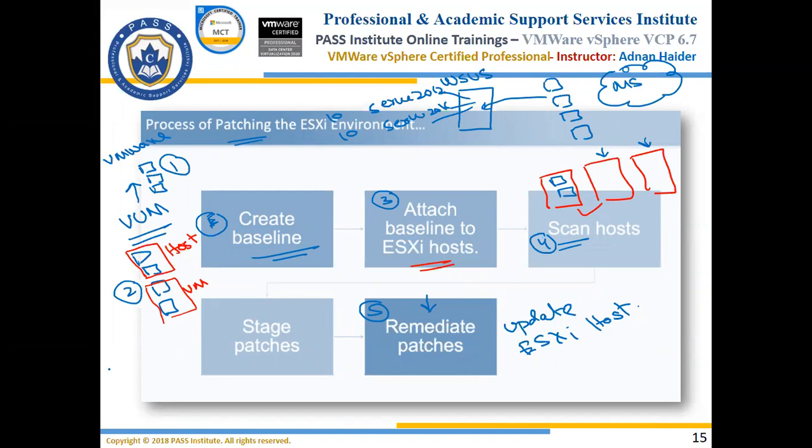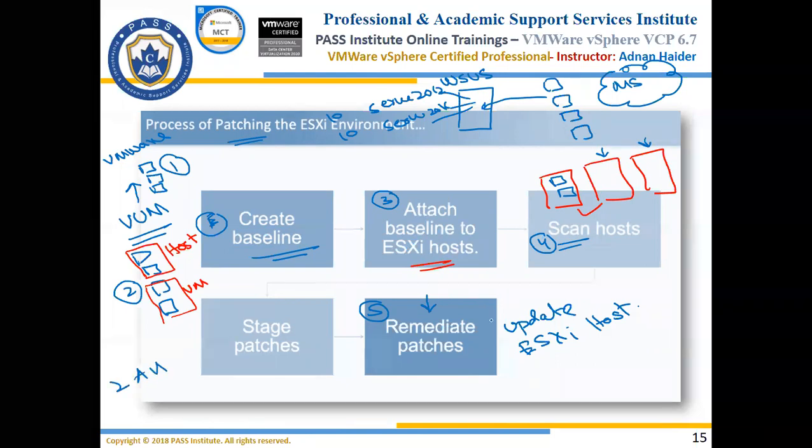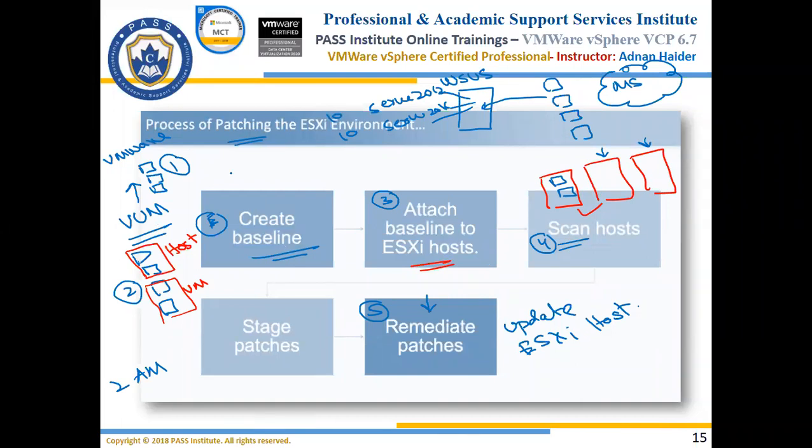Though it can be done automatically, we can create this complete process and schedule it for 2 a.m. at night, so that remediation happens automatically on all ESXi hosts. But these ESXi hosts are not normal servers. They have very important servers inside them, maybe 20 or 40 servers. For that reason, we will make sure that we do it manually and that it is done properly.